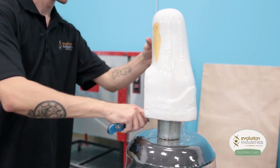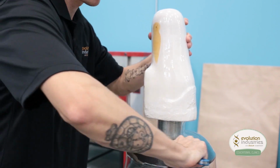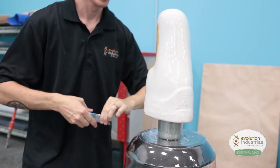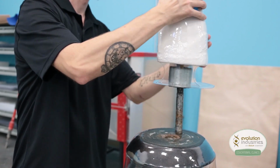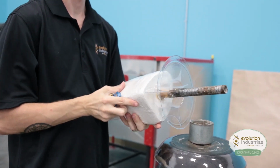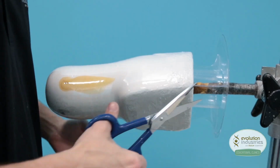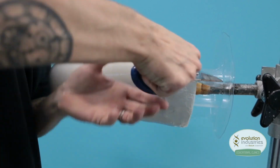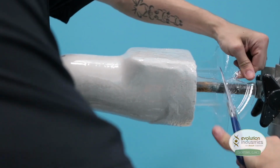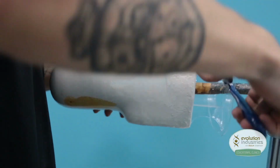Once your plastic is cool, you can use a sharp razor knife and cut it around the base. Couple little taps will release the collar, and then we'll go over to the bench where we will trim the excess off and heat and flatten the plastic. Using a sharp pair of shears, we're going to trim the PETG, leaving about 2 inches remaining that we will heat and fold down, and that will seal the top of the cast from any resin reaching the plaster.